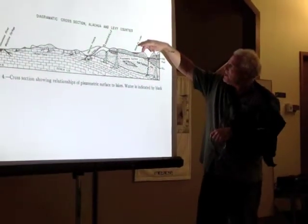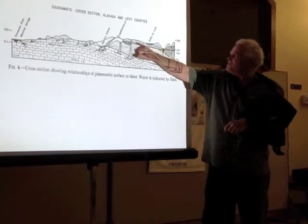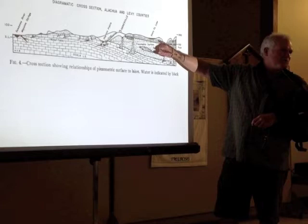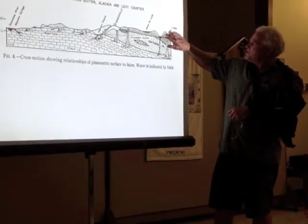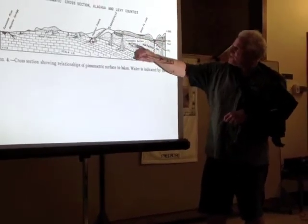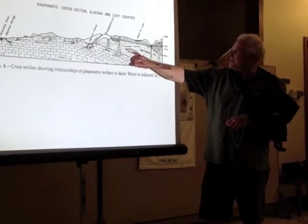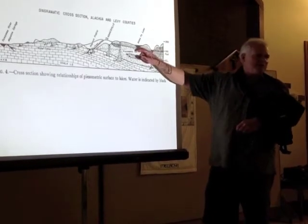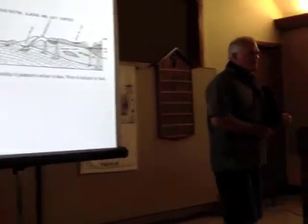It's sitting right up on top of all this Hawthorne Formation, and then there's these sands and stuff. These are what they call Pleistocene. The last million years or so, all the sand and stuff came down. But it's not the same as over here. It's a little different. There's more clay and stuff in this. And the Hawthorne is not pure clay. There's oyster beds in there. There's little limestone layers. And I'm still scratching my head as to exactly how Lake Santa Fe formed. And I've never read anybody who's speculated even.